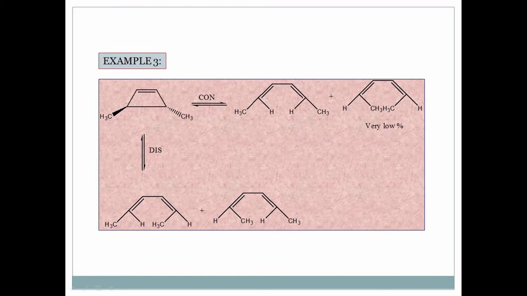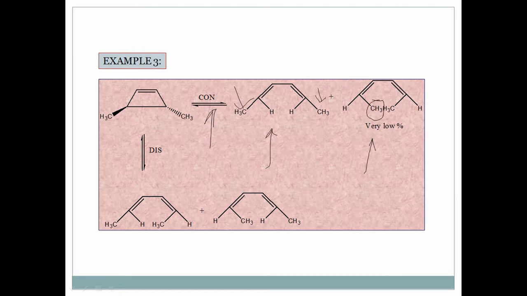Example 3: Electrocyclic ring opening. You have to observe how the methyl groups are positioned — one methyl is up and one is down, meaning both groups are at opposite sides. You are performing con-electrocyclization: opposite groups come to opposite sides. One product has both methyls opposite with no steric strain — that is the major product. Another product also has both methyls opposite but with steric hindrance between them — that forms in very low percent, the minor product. For dis-electrocyclization, opposite groups come to the same side, giving two products.